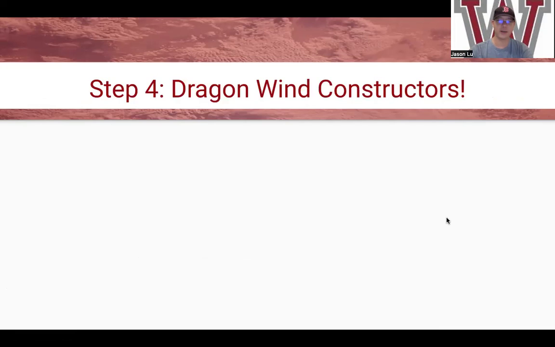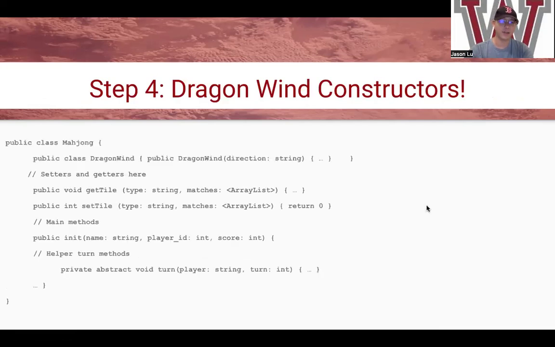And finally, the dragon wind. Dragon wind in Mahjong is very important because if you have dragon wind, you can basically determine the direction of how the tiles will go. And more importantly, if you manage to get all your tiles to match, all 13 to match, you win the game. You're the Mahjong champion. You get to chill, watch Houston beat the Tigers, enjoy your high school reunion, or do whatever while you see the other three people duke it out. So it's sort of like the MLB wild card. You win the first seed of Mahjong, you basically get to chill out and have a bye.